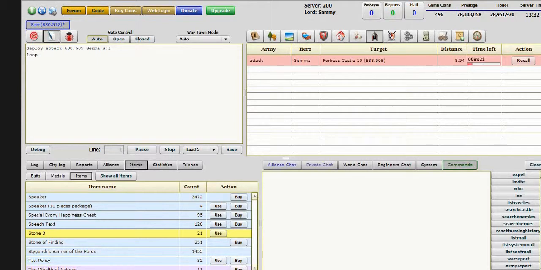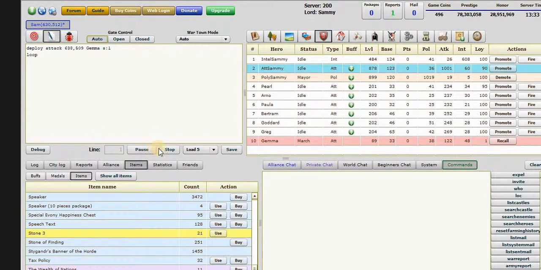I don't see why I would have to have gold in that city if I'm just gonna stone the hero back. Speaking of which, I might need to put Sammy on live. I'm going to continue to try this because I really don't care if I lose this hero.